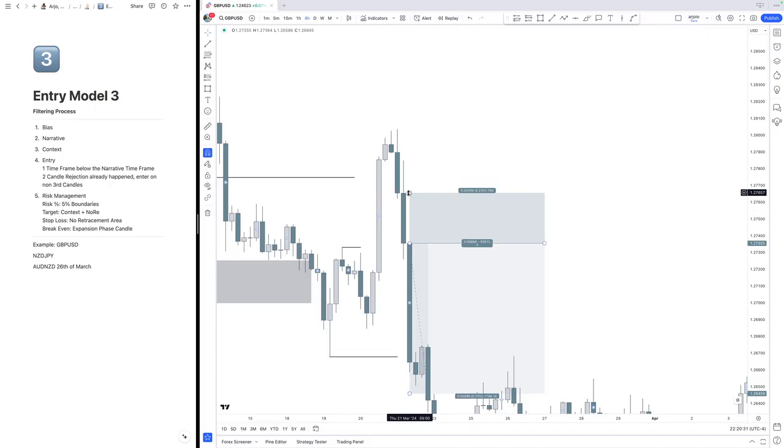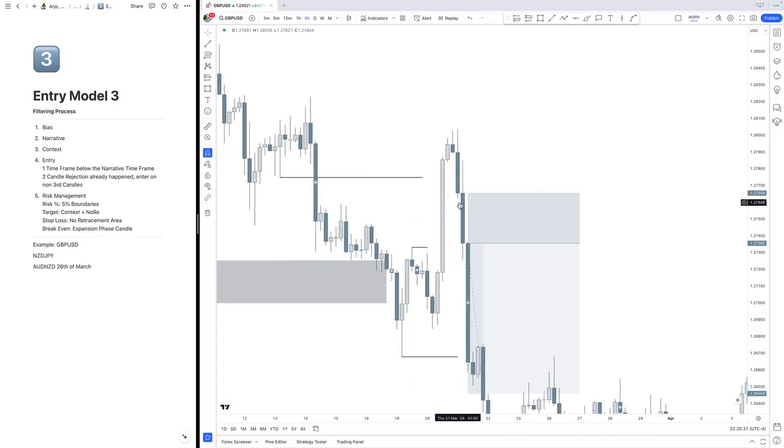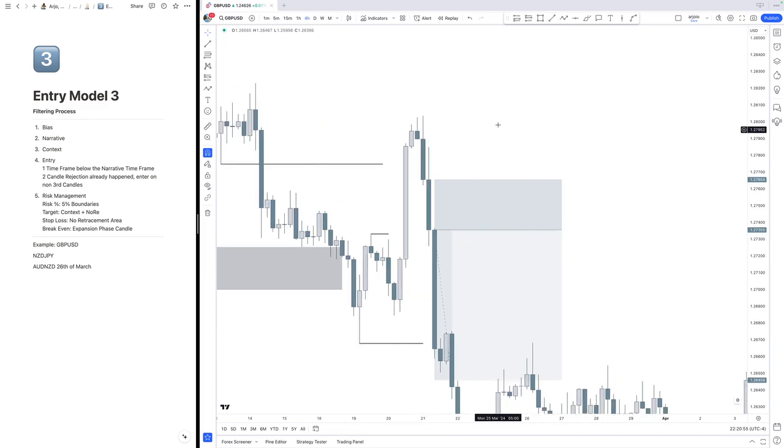And quite important, my stop loss right there is at a place where I'm not expecting a retracement towards. And if we do retrace towards that, I am happily wrong. Because if we retrace towards that, most likely we are still going to continue higher or we are going to consolidate. So right here, place my stop loss at the high of that potential fair value gap right there. Entry is on the third candle right here. We already take out this first rejection right there as well. Perfectly fine with this entry to completely run lower.